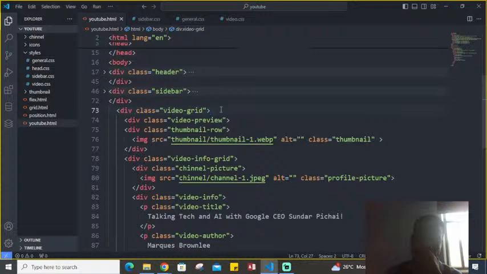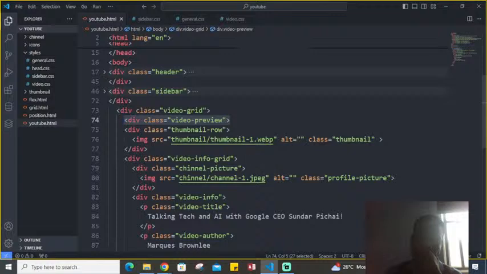We have a div called thumbnail row here, that is coming after this. Even this video preview, this video preview was not doing anything for us now. So why was it still here? This video preview is not having any effects. Let me see what it is doing. Because we now use CSS, we have removed video preview.